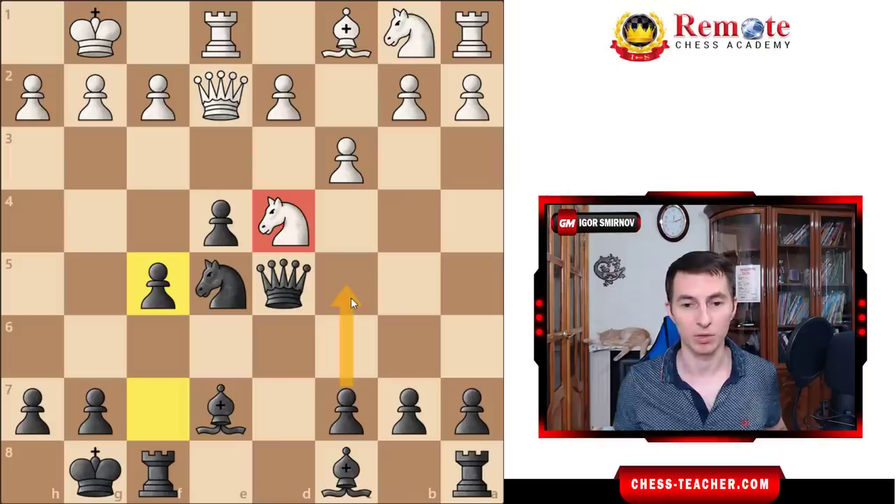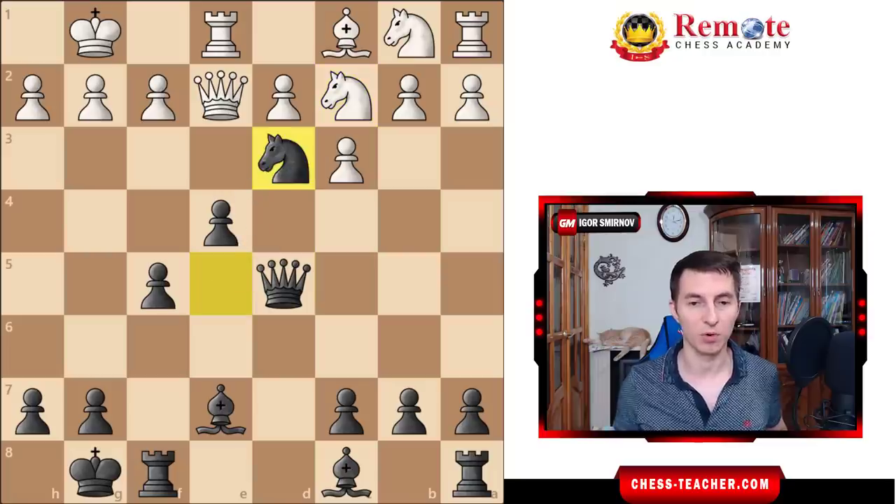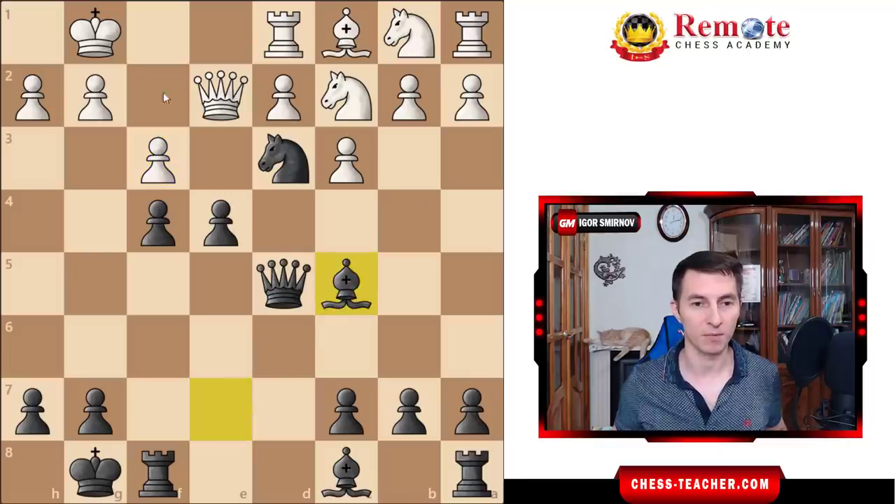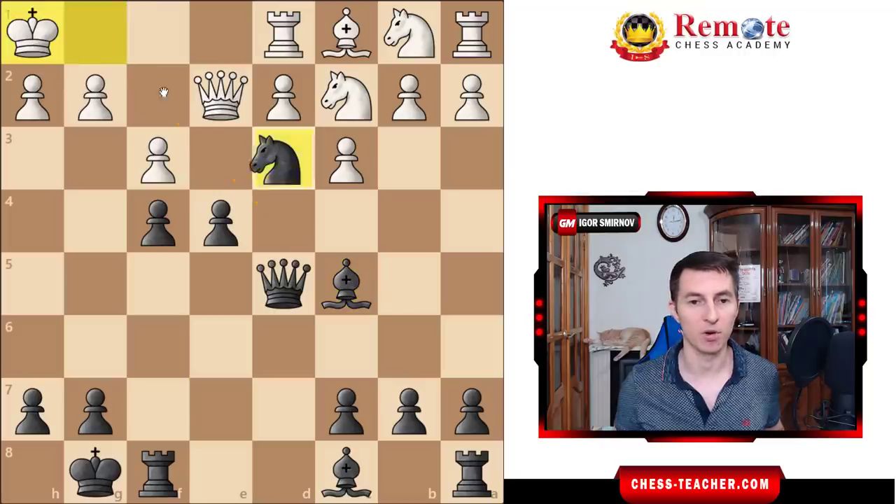If you're ever annoyed by this knight, you can always play pawn c5 and force it to go. In the game, White played knight to c2, Black responded knight to d3, and that's the triumph of Black's strategy. With this knight on d3, White is completely paralyzed: the pawn can no longer move, the bishop can no longer be developed, same for the rook from a1. Black attacks, White moves the rook away, Black plays pawn f4, starting the attack. White tried to stop it, but bishop c5 came, attacking the king, and that's already losing for White. If the king goes to the corner, there's knight f2 check, and you capture and continue the attack — that's just winning.